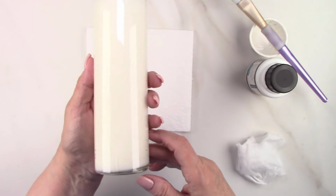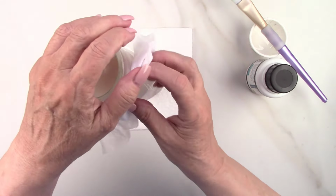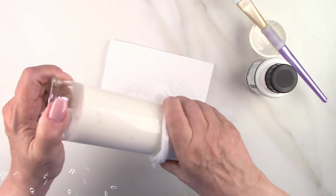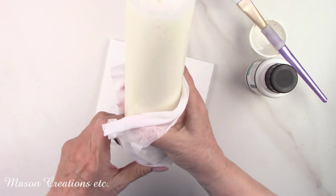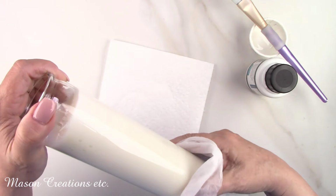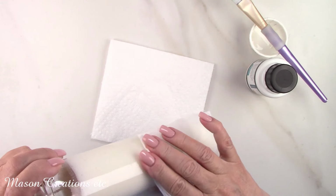This is a plain prayer candle that you can get at Dollar Tree or Walmart. I chose white because I'm going to decoupage on it, and I don't want any color showing through my decoupaged image. The first thing I'm doing is wiping this piece with an alcohol wipe. This will remove any dirt, debris, or fingerprints. You want a nice clean surface to start off with.